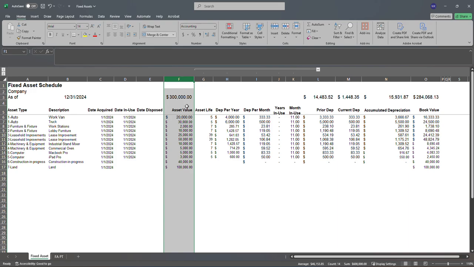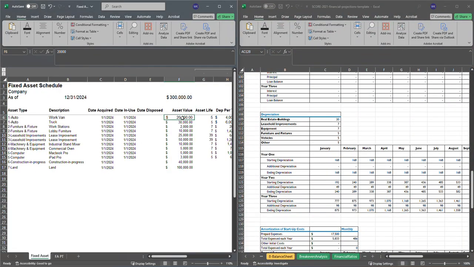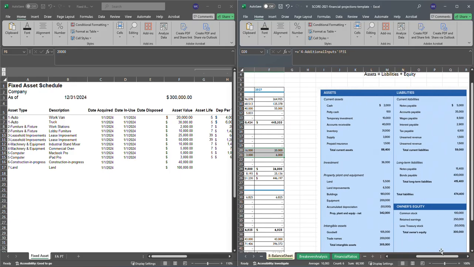Like this asset value here, let's see if I can pull this over. This full purchase price is what you would see in the balance sheet under the fixed assets. So the asset value comes into the balance sheet here and also here.